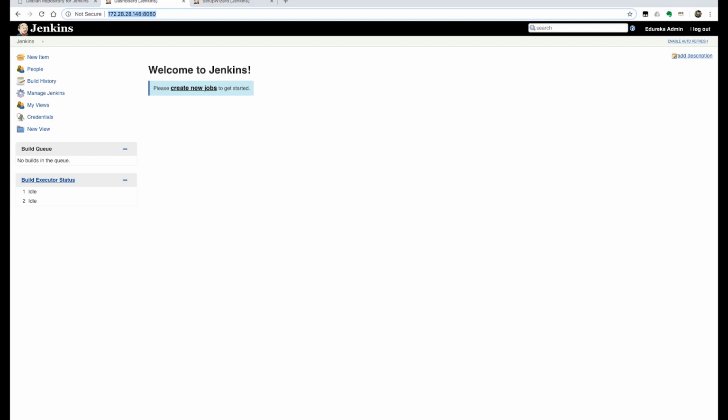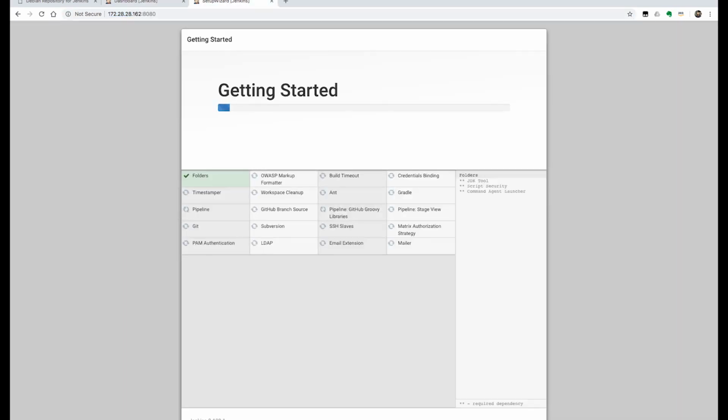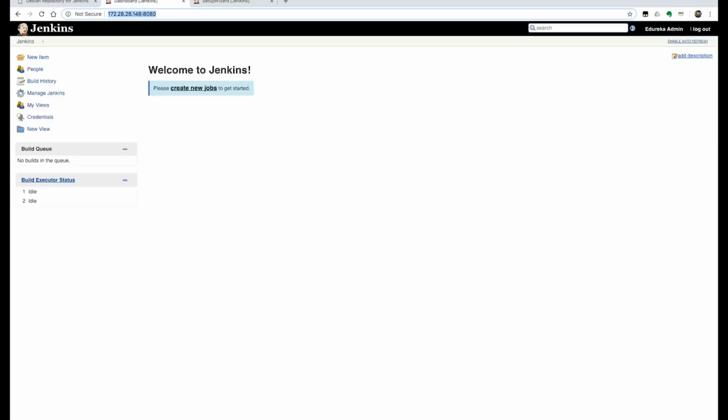So once you have installed Jenkins and completed this initial setup, the rest of the things will be exactly the same, irrespective of whether you are on a CentOS machine, Ubuntu, Mac or Windows, anything. You will get the same type of UI, same set of information, same console, which will greet you here. So from now onwards, we will continue to work on this machine, which is ending with .148, which was a CentOS machine, if you remember.